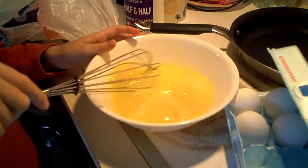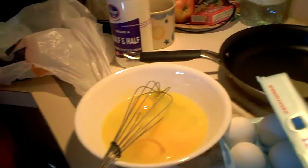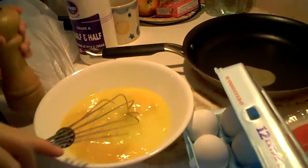Can I get the salt? Salt? Behind the coffee pot. Yeah. Salt, pour some in. Dash of salt. More. There we go. A lot of eggs in there.